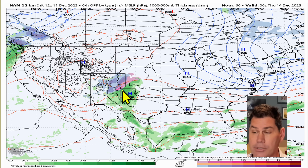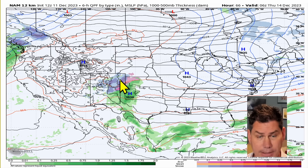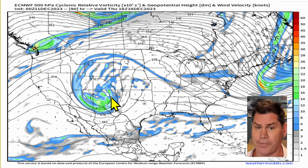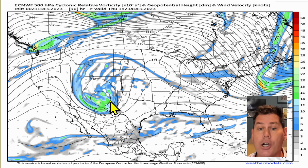Some of that could start to change over into the form of freezing rain and some sleet. And then once you get up towards the Rockies, all that will be transferring over to snow. That will move back into areas like Denver, back into the Colorado Springs region, and will actually shift further south into Santa Fe. The vorticity is going to continue to deepen, and I think by Thursday it is really strong. But the thing about this system — it really doesn't go very far, very fast. So the longer it sits, the more rain it's going to be able to lift and the more snow it's going to be able to lay down across this region.